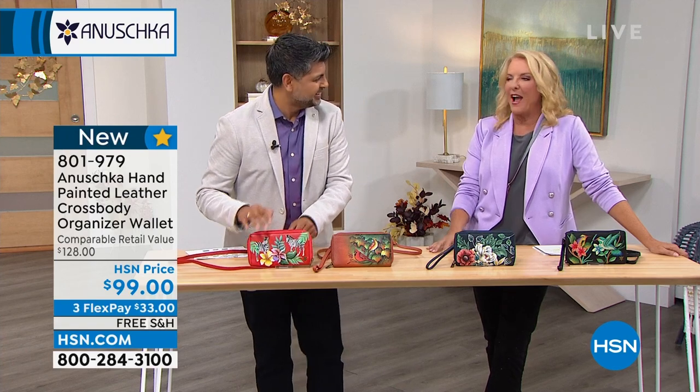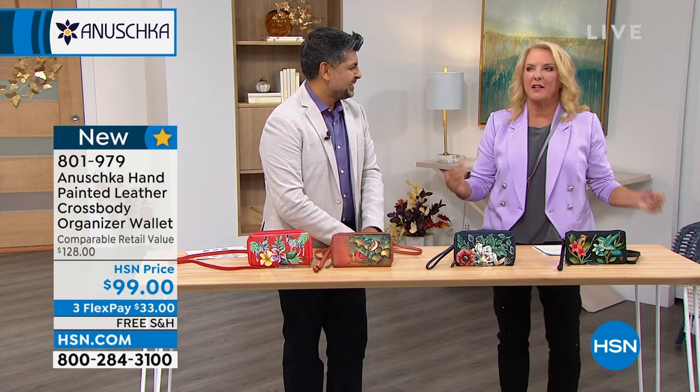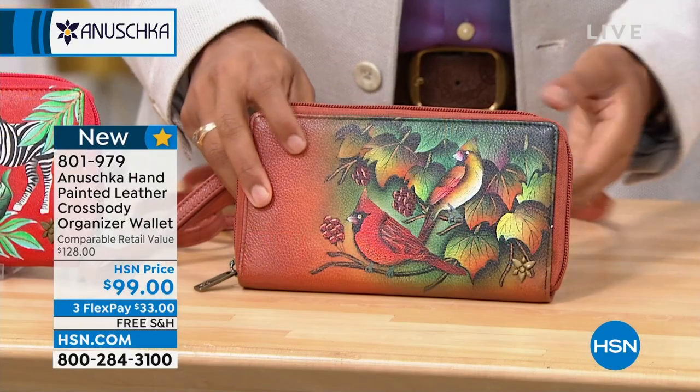I was very fortunate to go to Connecticut last weekend for a wedding. I needed my regular backpack, a big old tote, and then I needed a clutch because it was a cocktail-style wedding. I could have taken this and it actually would have matched my outfit perfectly — the red zebra one would have looked great with it. To know that each piece is individually hand painted and individually hand signed makes it that much more special.